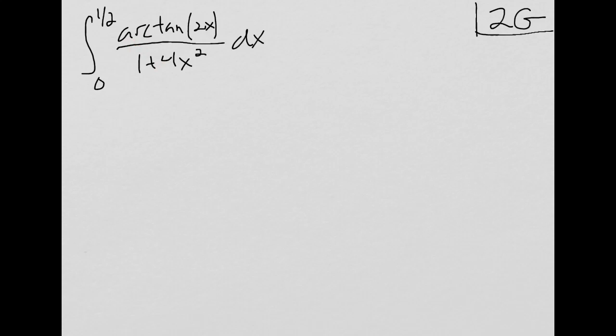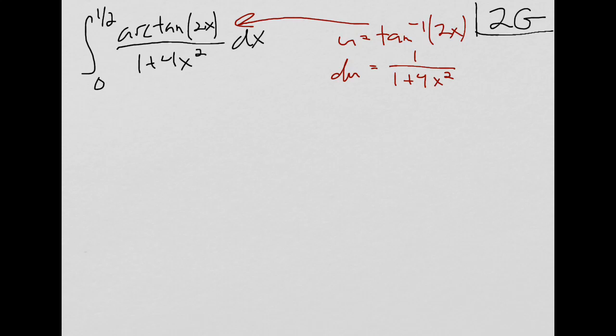So once you realize that, we say, oh, I'm going to let u equal the top of the fraction. U equals, I'm going to write tan inverse of 2x, because I like writing tan inverse better. Then that makes du equal to 1 over 1 plus 4x squared. So notice, actually it's not 1 over, it's 2 over. I have to do my favorite chain rule, because I got to do the derivative of that. Anyway, notice that this does not show up. I don't have a 2 out front here, right? I just got a 1.